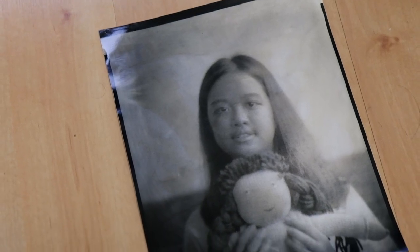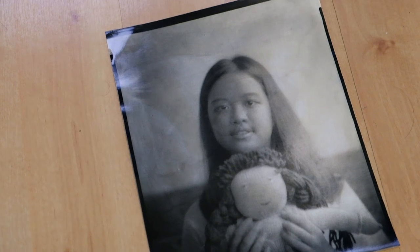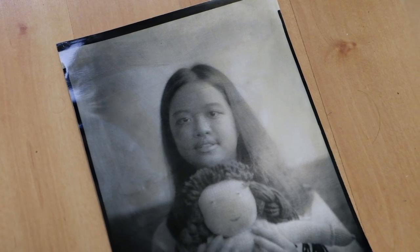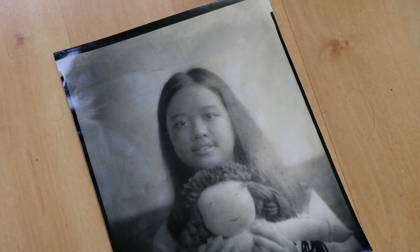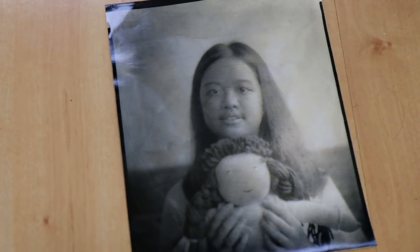So here is the final positive print. You will see that it's lighter than what you have seen in the earlier part of the video. So what I did was that I actually used a very diluted bleach to bleach away the print to make it lighter. Right, so this is the final result.